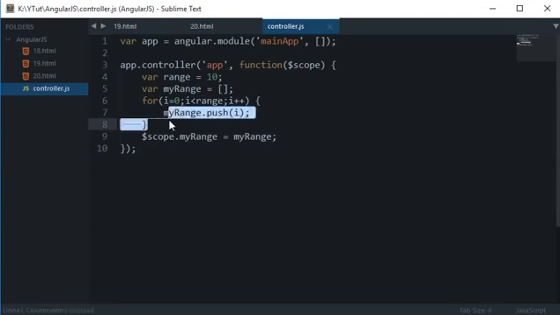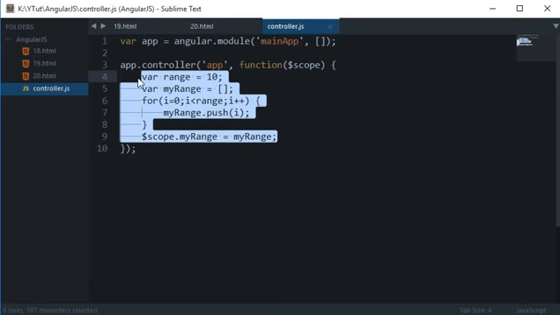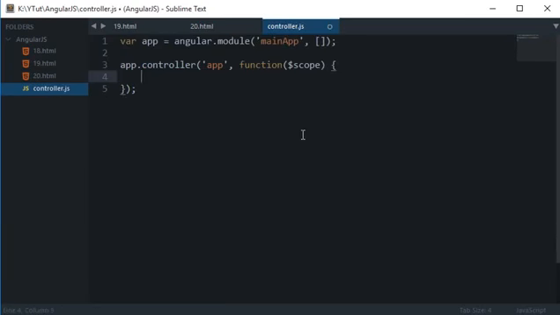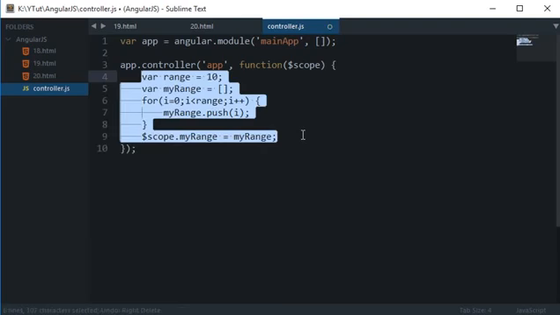Now this loop is also expensive when you're running tens of thousands of times, because this would create a lot of memory usage. Basically, I haven't seen any practical use of running an Angular loop tens or hundreds of thousands of times, but this is a pretty handy way I found myself, so I'm going to share it with you guys.